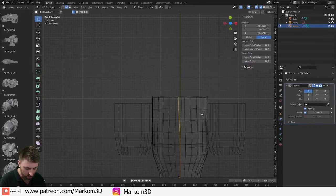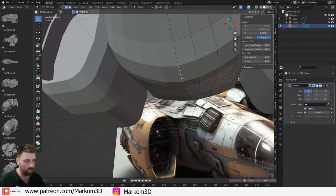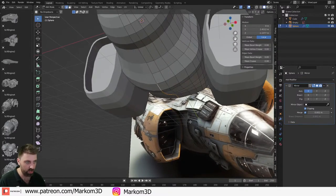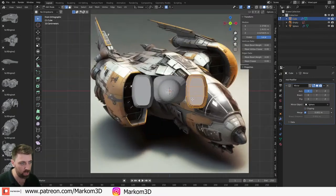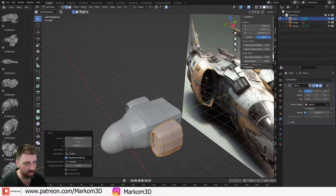Oops. I just want to make sure everything lines up. There we go. And then from here, I just want to squash this section together. G Z, whoops, O, scale Z, and then we're going to have something like that. These engines now are a little bit too big, which is fine by me. We'll rescale them, put them like so.